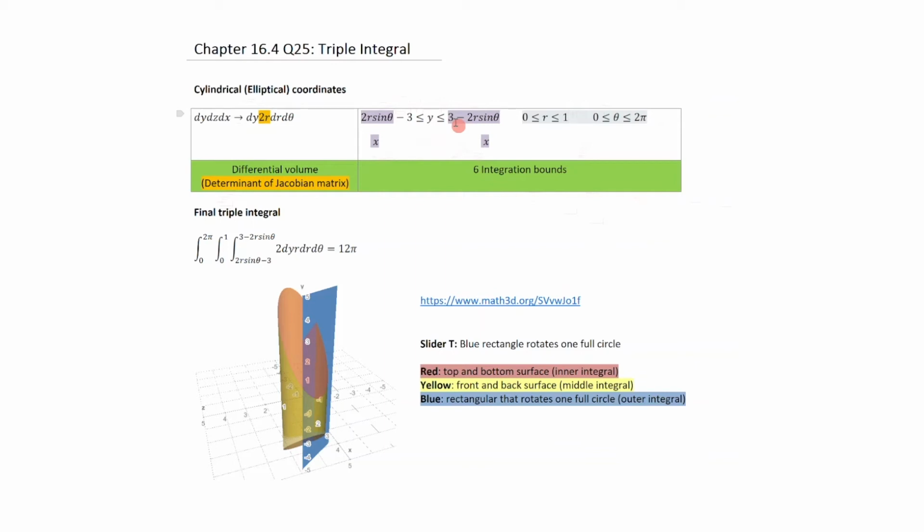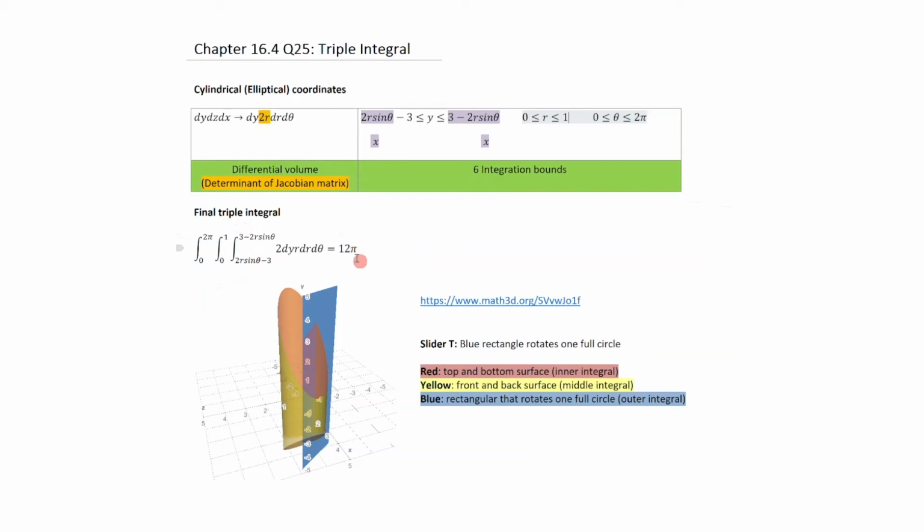But again, we've done this by changing coordinate systems. Notice here the 2r, I relate that to the determinant of the Jacobian matrix. So we put in the limits for y, which were upper bound and lower bound, that comes directly from here. The limits on r were from 0 to 1, and the limits on theta from 0 to 2 pi. And then the Jacobian was just this term that you see here. If you do this integration, which is a relatively simple integration compared to what we had to do when we dealt with a Cartesian coordinate system, the answer becomes 12 pi.